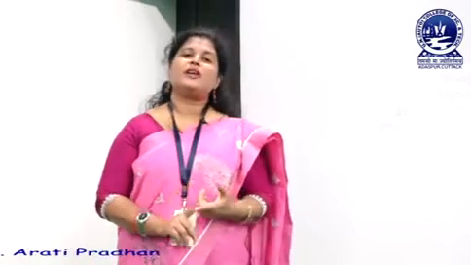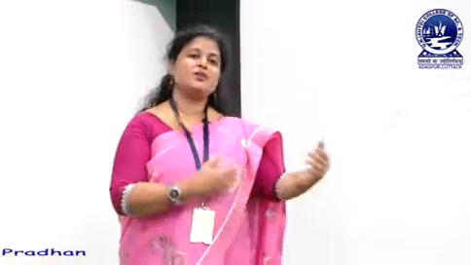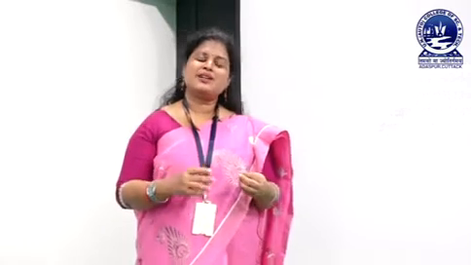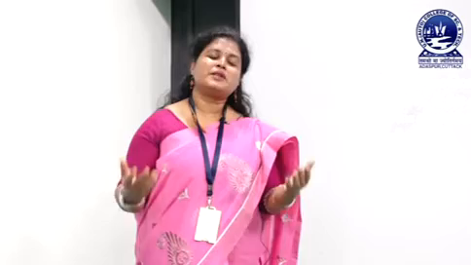Then the next type of algorithm is branching, and this is the most interesting one. For example, suppose you are going to the market, and before going you are thinking whether you will take an umbrella with you or not, whether there is a cloudy environment or not. It means that when you are doing a task, you are taking a decision on the basis of a specific condition, meaning either you will do this or you will do that.